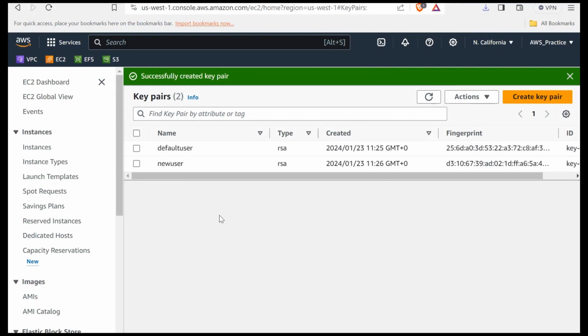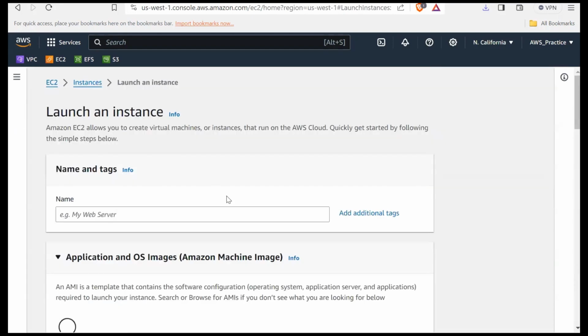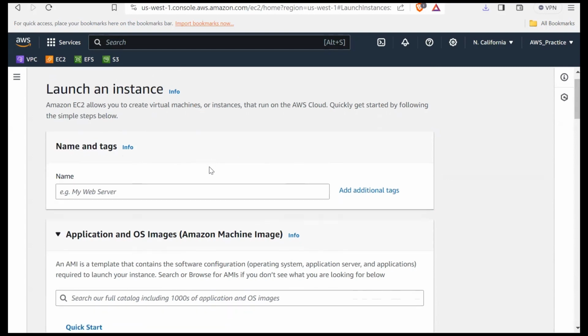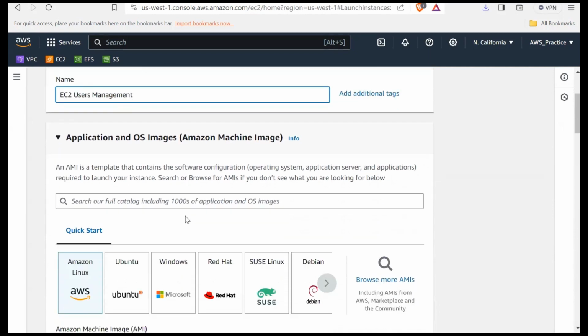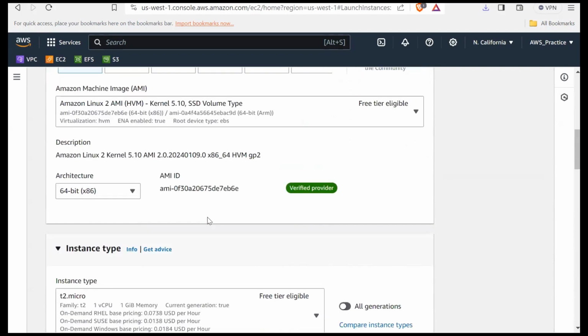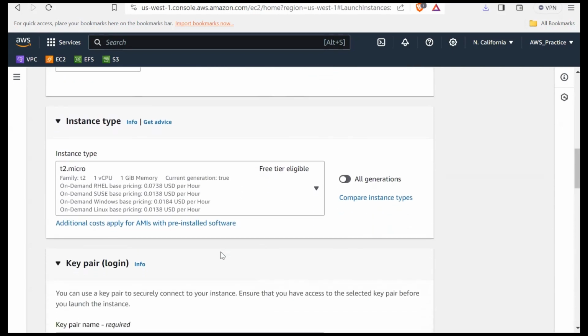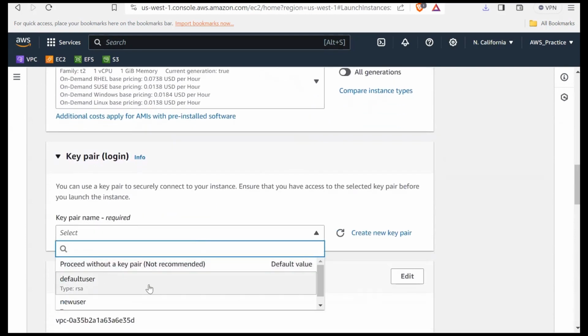Now launch an EC2 instance with the default user key pair. So go to the EC2 dashboard, go to instances, launch instance. I would tag it as EC2 users management, Amazon Linux 2 AMI, t2.micro as instance type, and key pair as the default user.